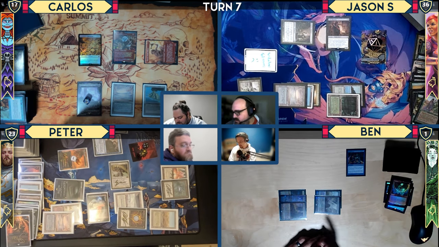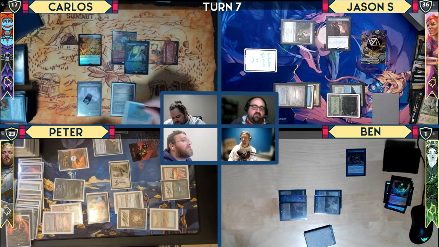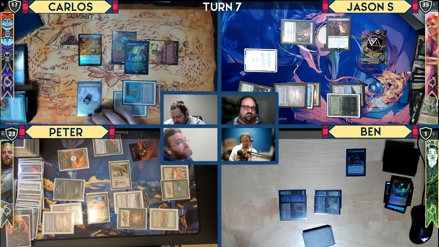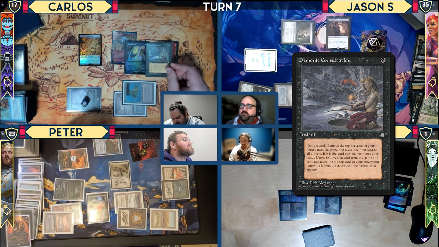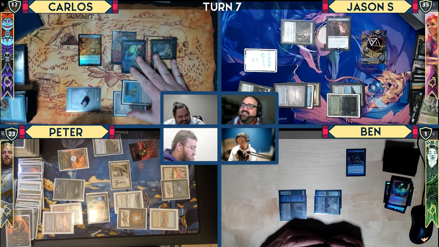Well, we'll have to talk about it after, but I think I just cast this Thassa's Oracle. I'm going to crack my fetch in response. I have nothing for Thoracle, though. Are you paying for it? No. Can I draw? Okay, well, then with the trigger on the stack, I'm going to cast this Demonic Consultation. Make Peter jealous. This biggest slow roll. Wow.